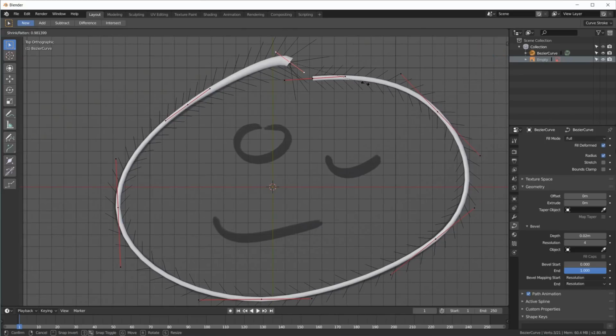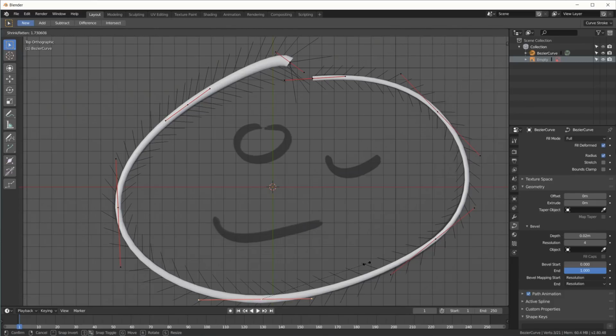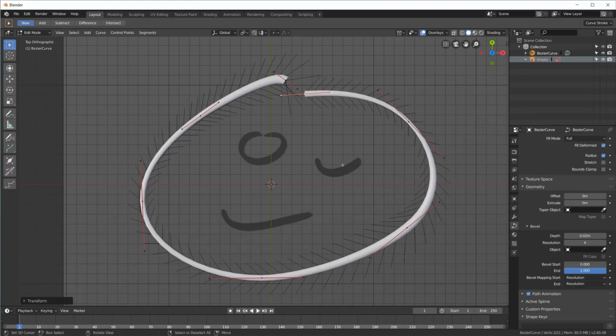So we start probably with a relatively thick line and then fatten this up here a little, maybe be thinner on the left. Then again, thicker on the bottom here and over here. Maybe really thick over here just to show the effect. Then we're thinner here again, and then maybe a little bit thicker at the end, like this. So all I'm doing is selecting a control point, hitting Alt S, and then move the mouse. That's all you have to do.